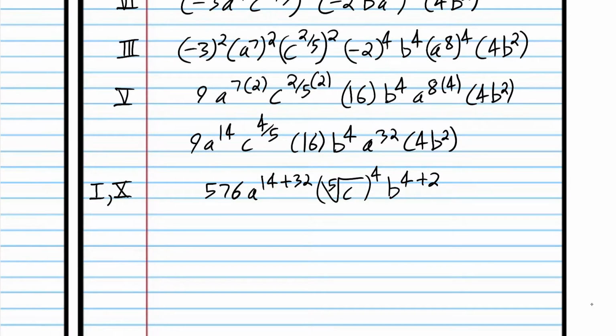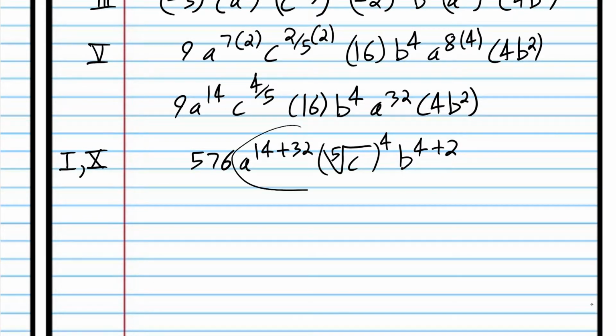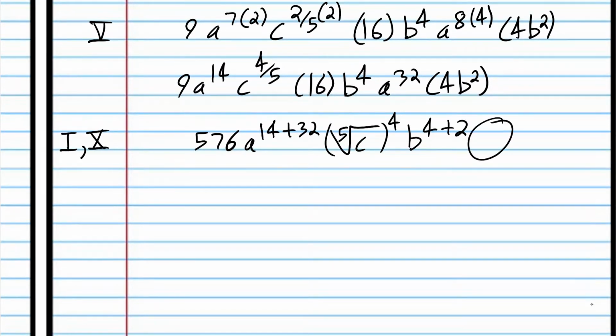And it's very important to look back and make sure that you combined everything correctly. I think we combined everything right. So now you might wonder, do we have to put these in this order? No, you don't. You can put them in any order you want, but just be aware that the coefficient usually comes first. That's traditional. If you put the coefficient over here, it's not going to look right.